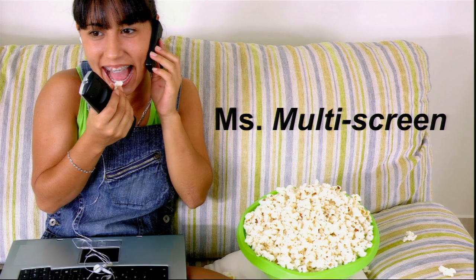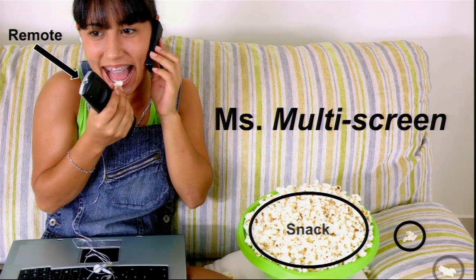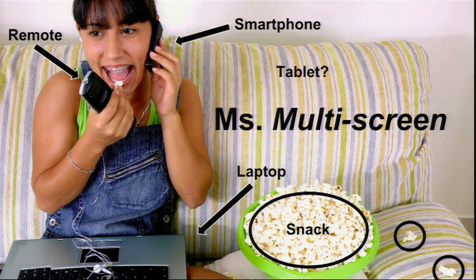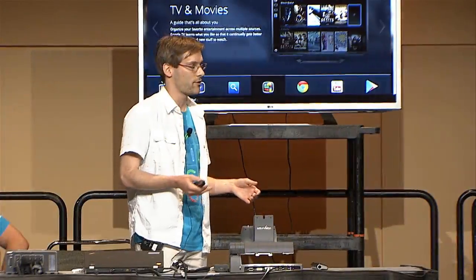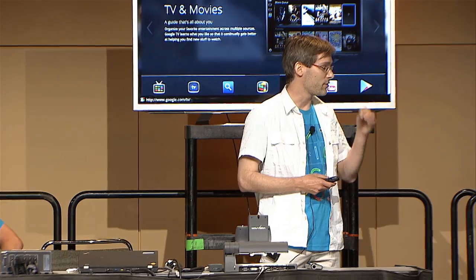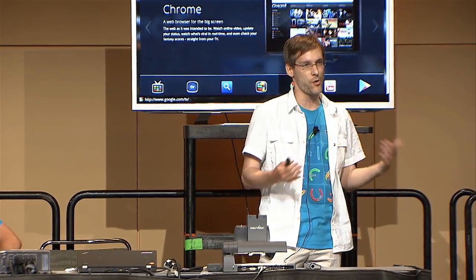So not only does Miss Multi-Screen have her snack and her remote control, but also now in the living room she has her laptop and smartphone, and most likely actually has a tablet computer as well. And this whole idea of multi-screen interaction, or what we'll call multitasking for lack of a better word, isn't a new idea. People have been doing this for quite a few years.